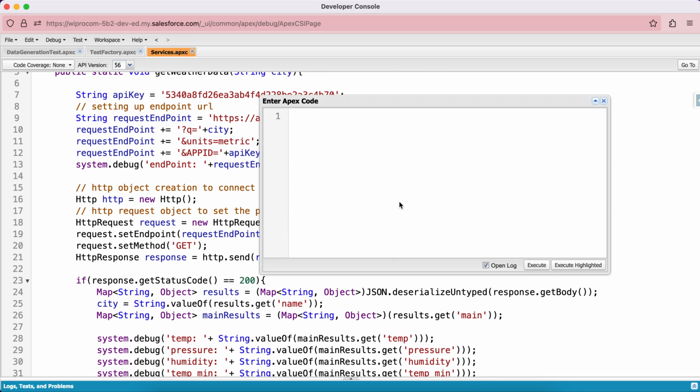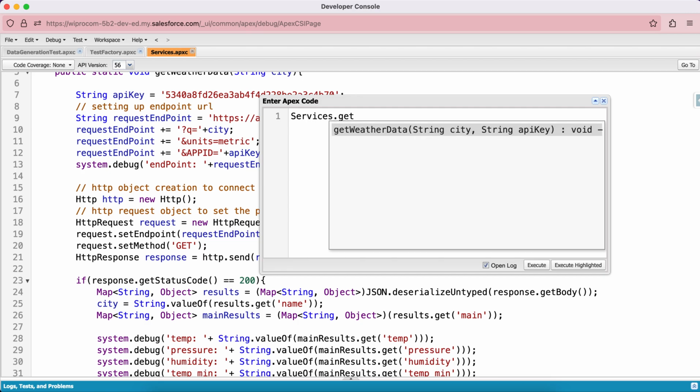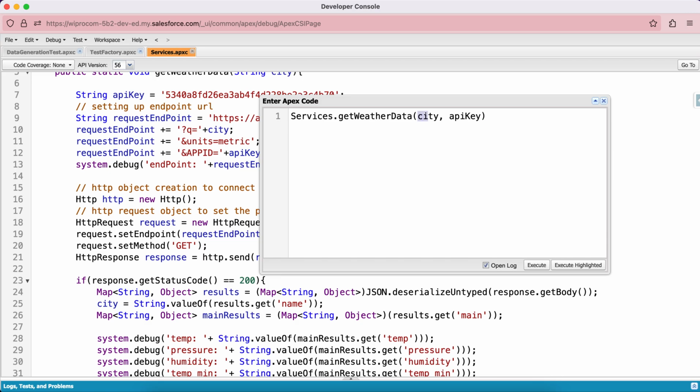Services.getWeatherData, and let me pass Delhi.